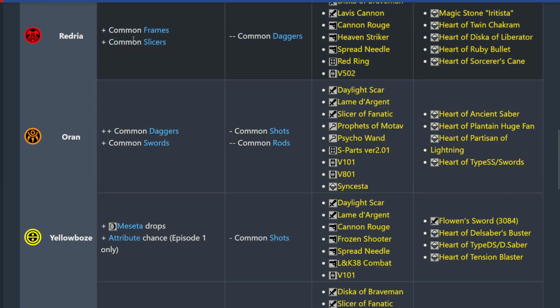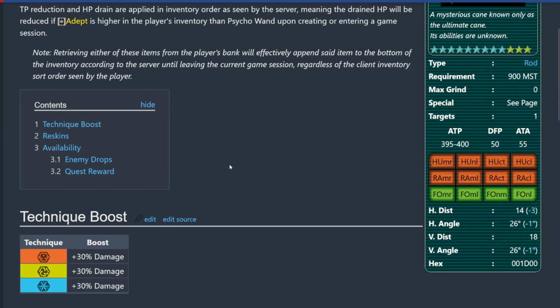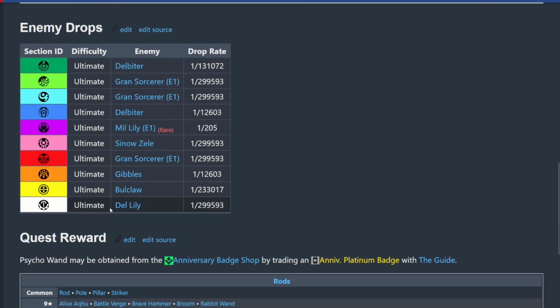Speaking of Psycho Wand, so our Oran drop for Psycho Wand is from a Gibbles at 1 in 12,603. This, I think, is a worse drop than BLUEFULL and PURPLENUM, but there is a way to spam this quickly.